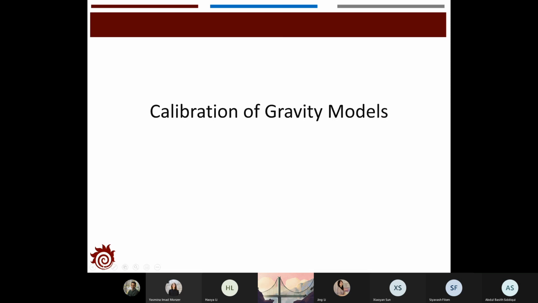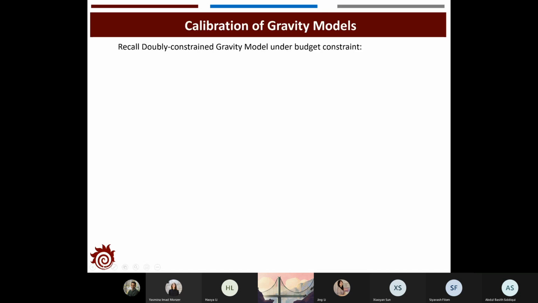Okay, so now for the calibration of the gravity model, we start with the first method, the average cost method. We will calibrate the doubly constrained gravity model with the budget constraint.